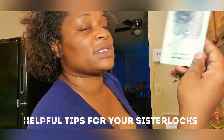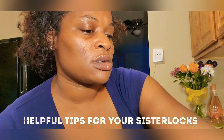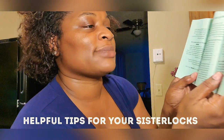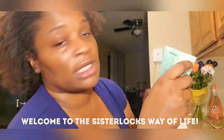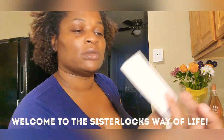Helpful tips for your Sisterlocks. Sisterlocks will change your thinking — settling into your Sisterlocks may take from one to six months or more. How your hair responds to Sisterlocks, your daily hair care habits may change. Explore your styling options with Sisterlocks. There are also transitioning tips for processed hair. That all comes in the starter box, along with a little instruction card.